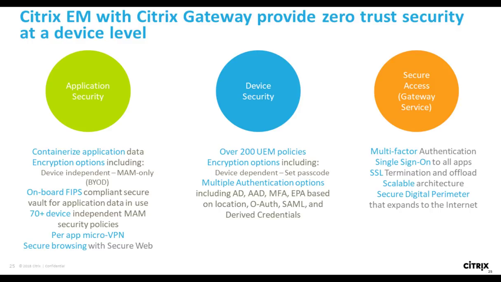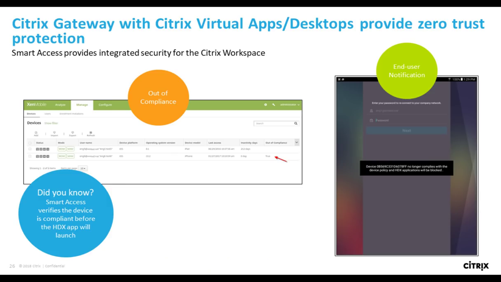So the checks may include a lot of your device level parameters, like if your device is jailbroken, is it running the latest OS, or does it have a device certificate? Is it company owned? Is it a corporate or a personal device? Based on all these different parameters as well as the location, you can actually give access to a particular user once they authenticate into the system. So this is obviously, again, going back to the same story of the end-to-end security that Citrix provides with all of these different solutions coming together within its portfolio, is what differentiates us.